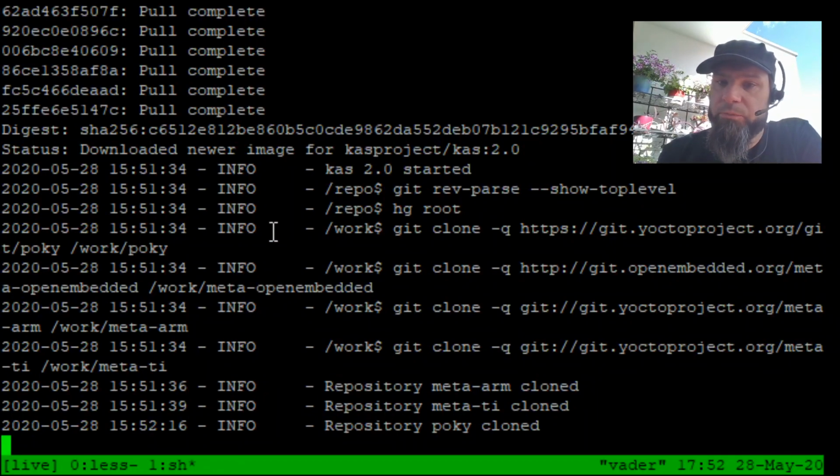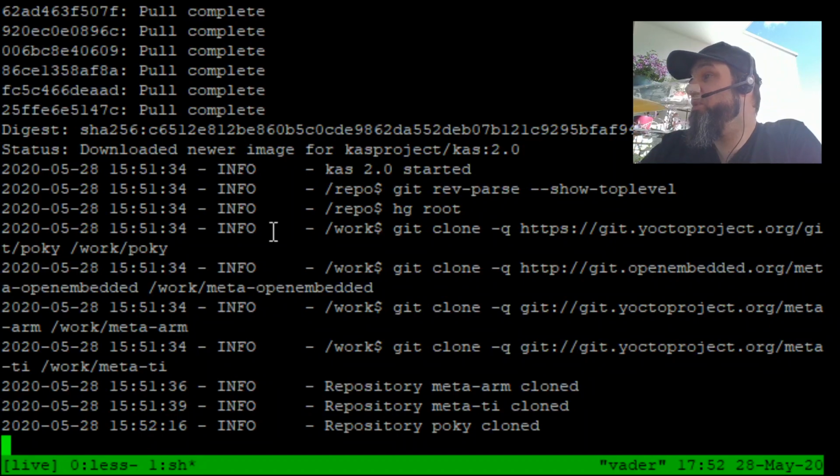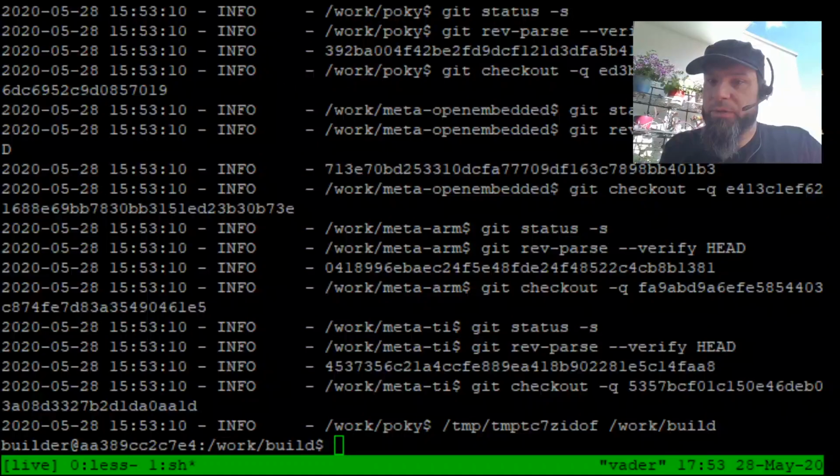Pocky's being cloned. Pocky's being checked out in the correct revision, I hope. It's waiting. It's not my usual build server, which is quite a bit faster.